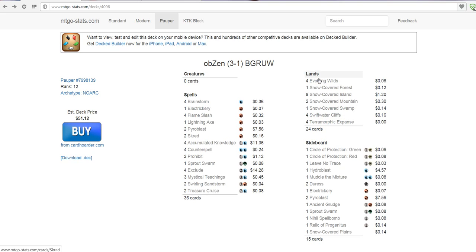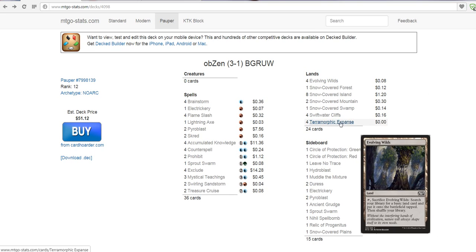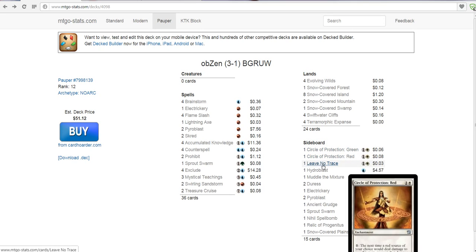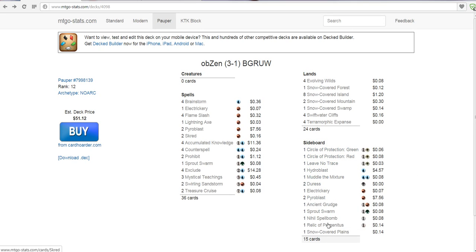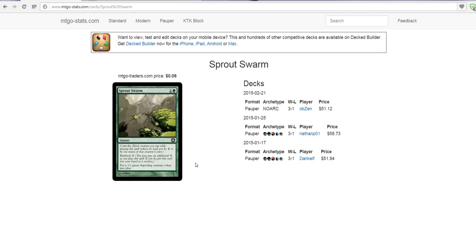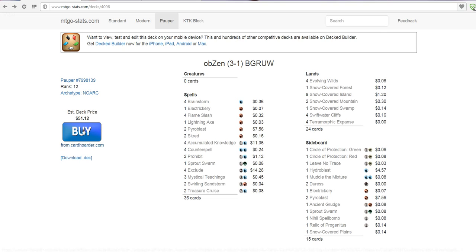I like the 8 fetch lands, and the sideboard is very random. Let's say each and every card is a random card, but this might be good if you know your deck inside out. Oh, this one is good. Sprout Swarm is a card that you need when you later on want to get control or stay in control, because you will get a sapling each and every turn.